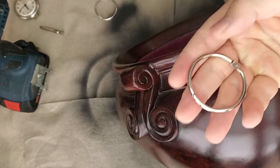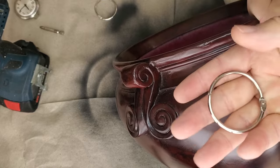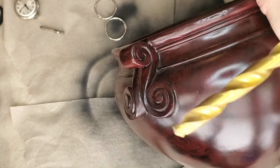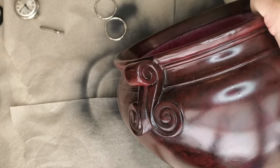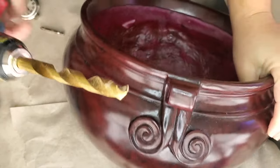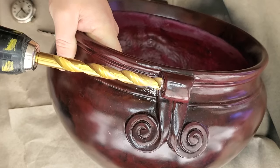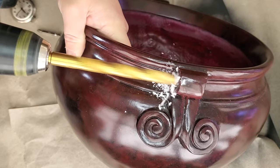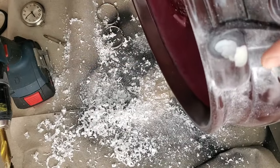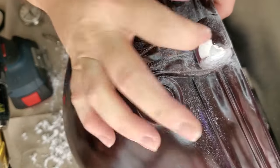I got these from Dollar Tree. They're just those little clip rings. I'm going to put some clay or something around it so it doesn't look like this. I have a thick enough drill bit. I'm just going to go ahead and drill through there. See if I can get this and not hurt myself. It was a success. I am wearing a mask, by the way. Oh, I guess not. It chipped on this side. Oops. I'll just put some clay or whatever right there.